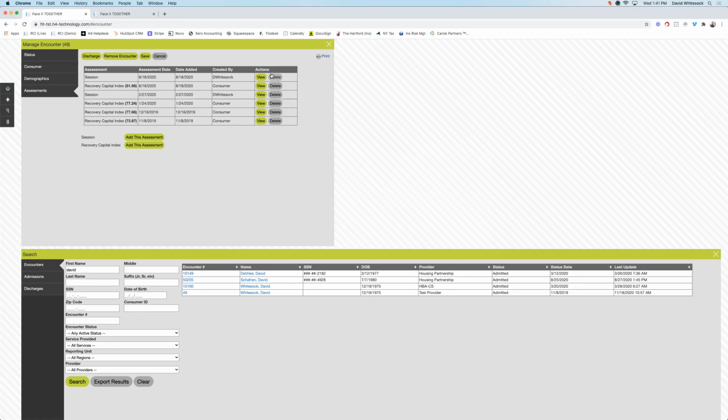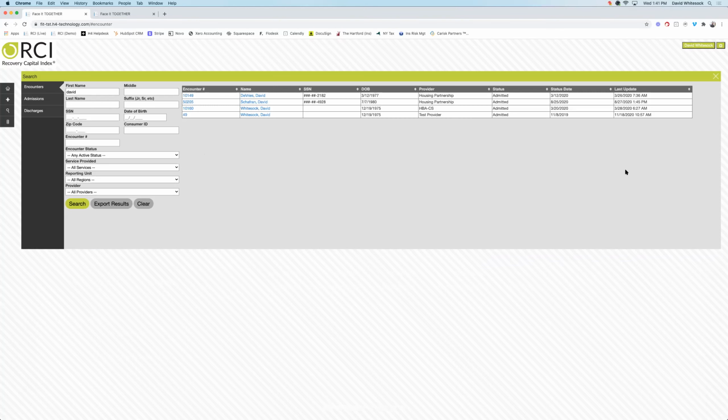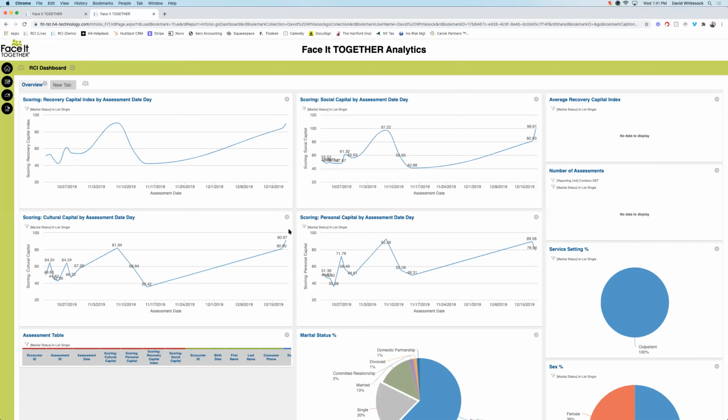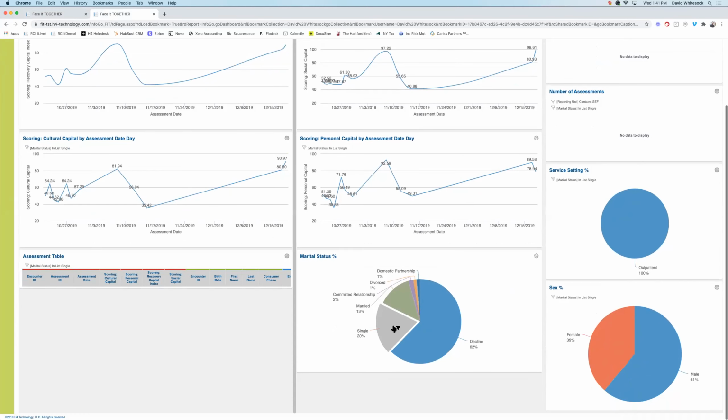And we're also reporting against services provided. So when we set up a new provider, we can add the services and track and trend the scores over various services to see what measures are being impactful.